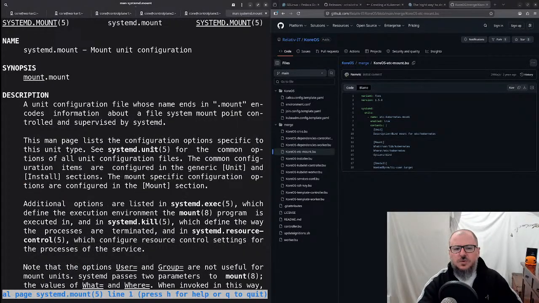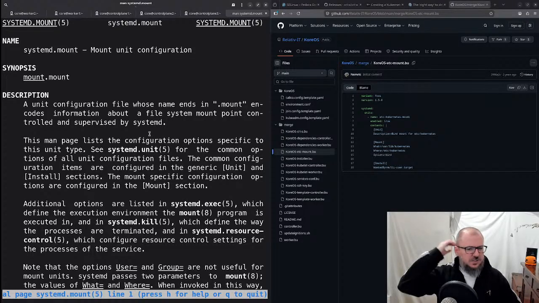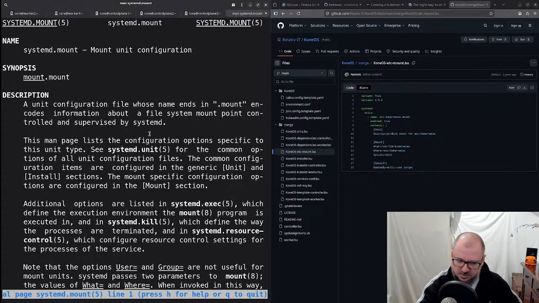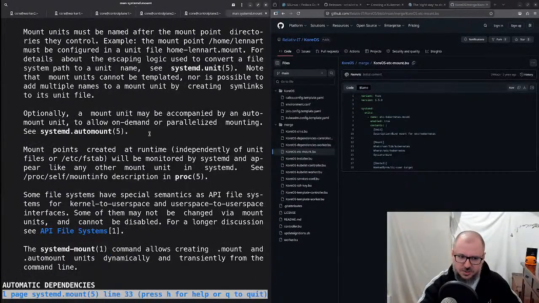So a unit configuration file whose name ends in .mount, and this is indeed the .mount, encodes information about a file system mount point controlled and supervised by systemd. Okay.